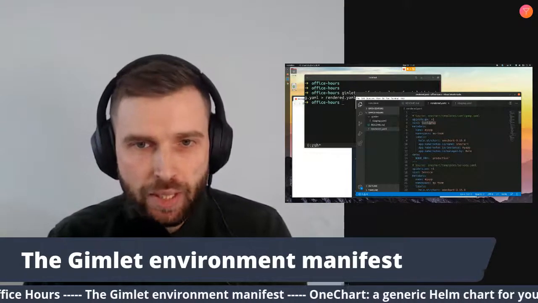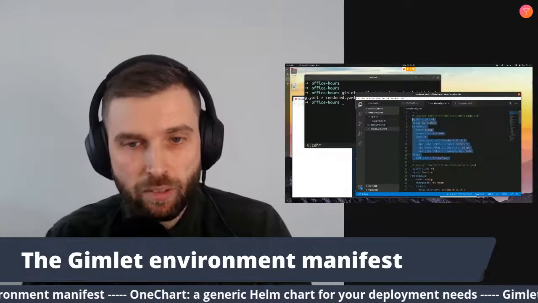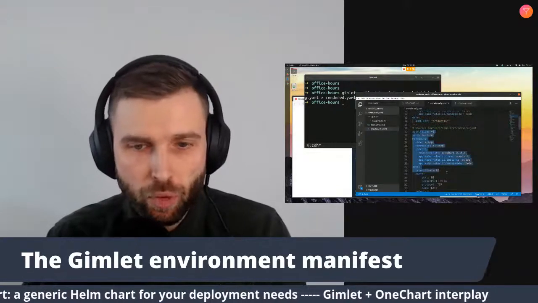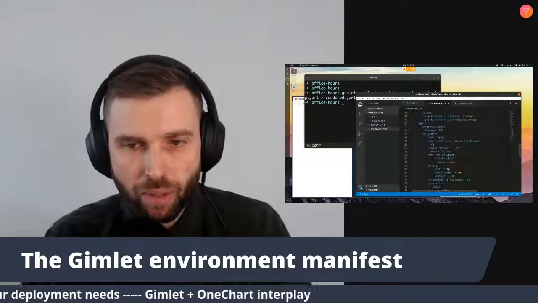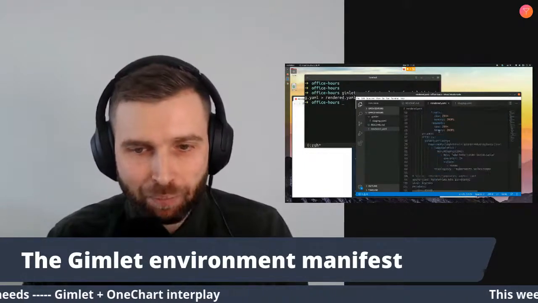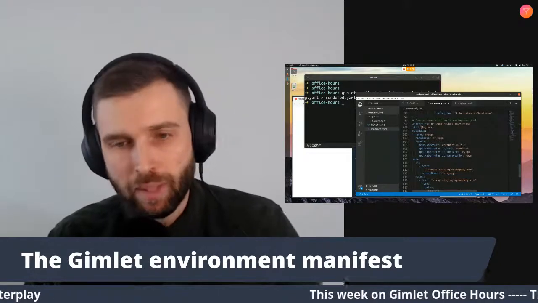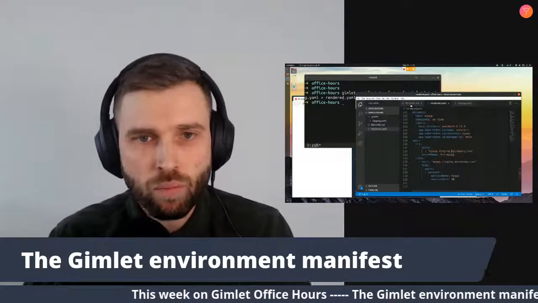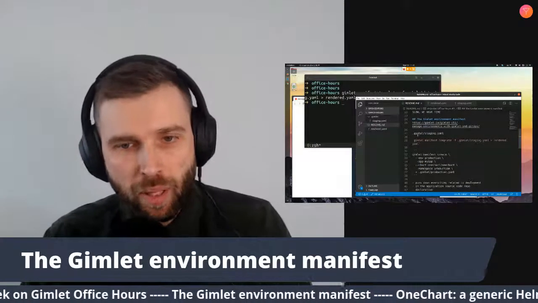fed into Kubernetes. In this case, I have a config map with the node environment variable I just set. I have a service, which is basically just some Kubernetes boilerplate, and the deployment, which has all the deployment spec. It also has an ingress, which controls your domain name mapping basically.